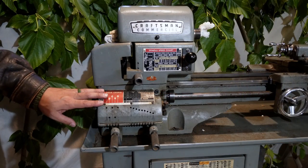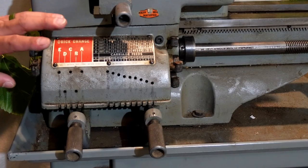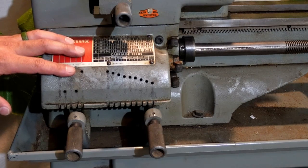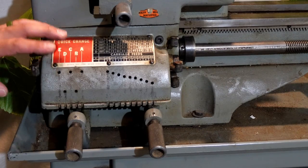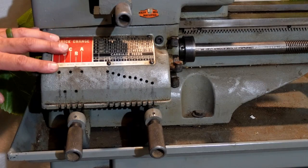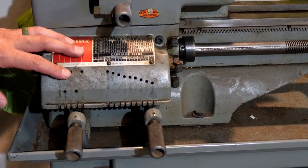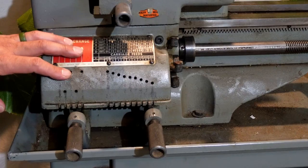Moving down, we have the quick change gearbox, and it is capable of 54 feeds from 0.0042, that's right, 42 ten-thou, to a quarter of an inch, or 0.250 per revolution. That's a pretty broad range. Additionally, in terms of thread cutting, we have the ability to do right and left hand threads from 4 to 240 TPI.